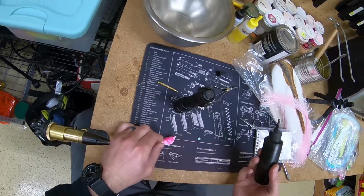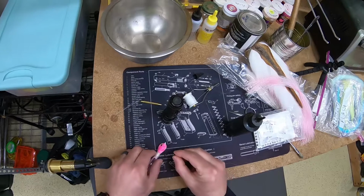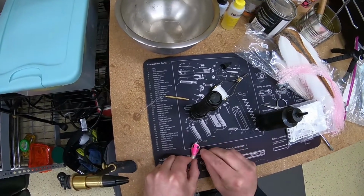If you have any questions, leave them in the comments. This jig is just about finished here. I'm gonna put this last eye on, and you'll see the finished product here.